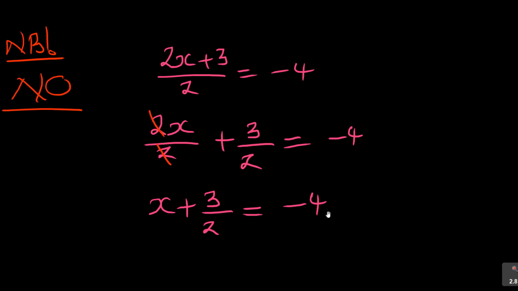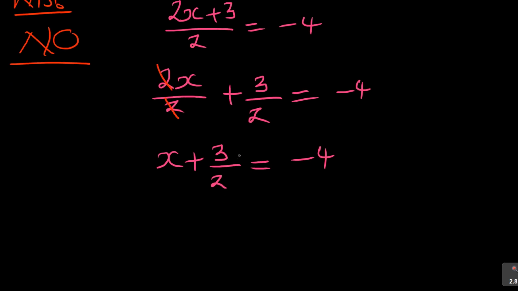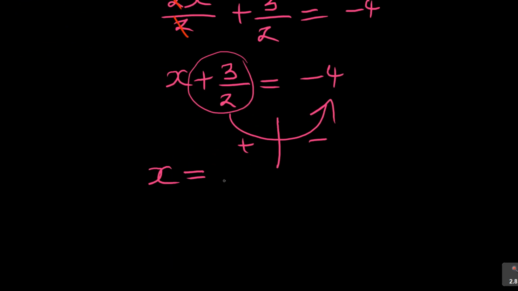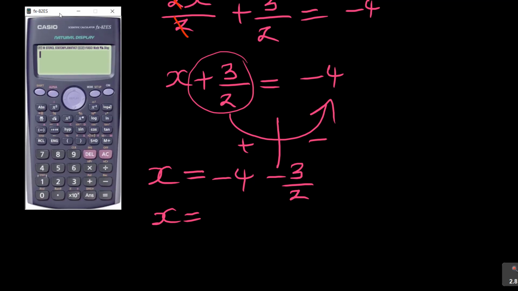Guess what? We can solve it even like this. Let's solve it. Now, it's separate now. Take this to the other side. You will have x is equal to, it crossed the equal sign from positive to negative. Do you see that? So what will be our x? Our x then will be equal to minus 4 minus 3 over 2. See that? Then you get the answer. It's a proper method. I didn't want to do it like this, but I'll show you. It's negative 11 over 2.